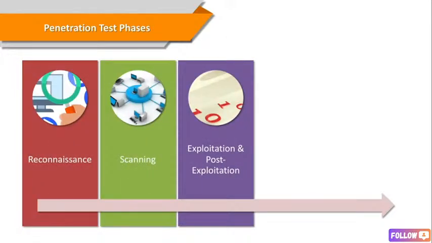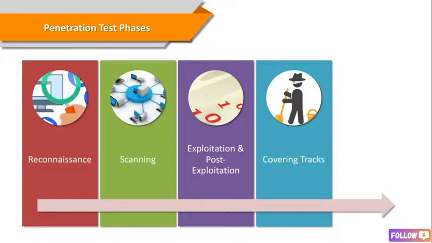Exploitation. That's the phase that's also known as gaining access. It requires taking control of one or more network devices in order to either extract data from the target or to use that device to then launch attacks on other targets. The purpose of the post-exploitation phase is to determine the value of the machine compromised and to maintain control of the machine for later use. The value of the machine is determined by the sensitivity of the data stored on it and the machine's usefulness in further compromising the network.